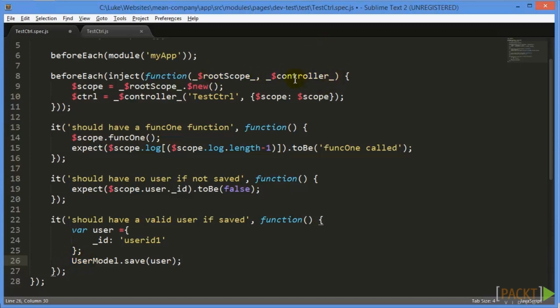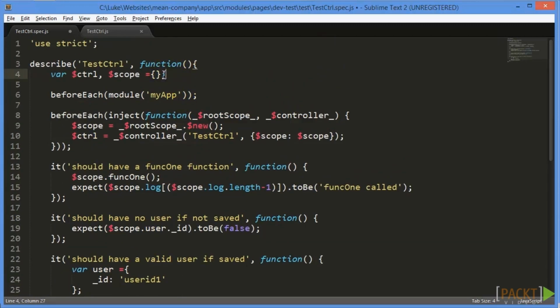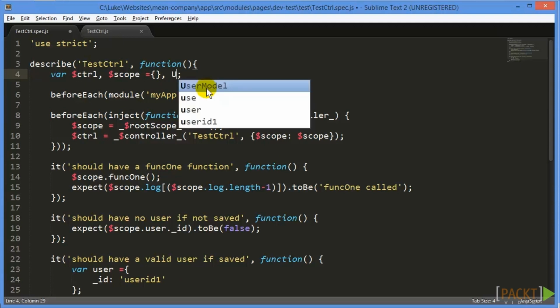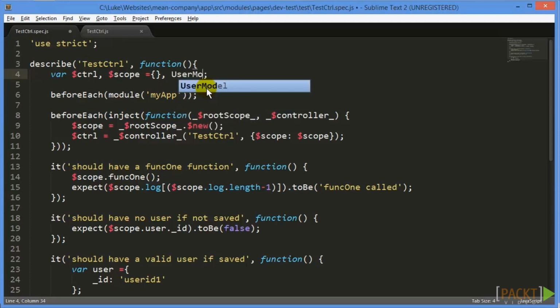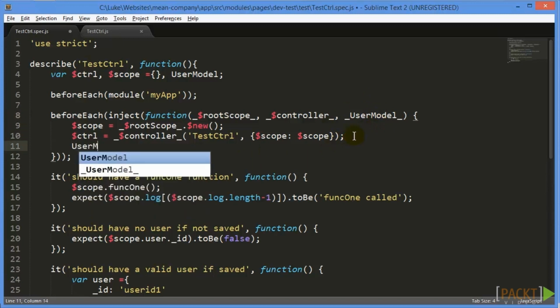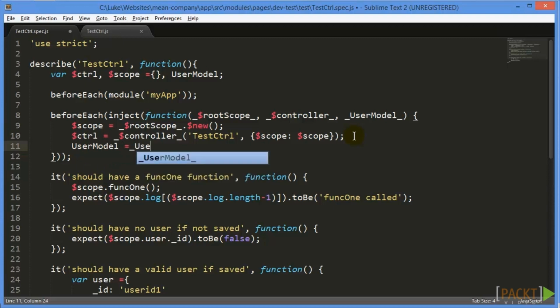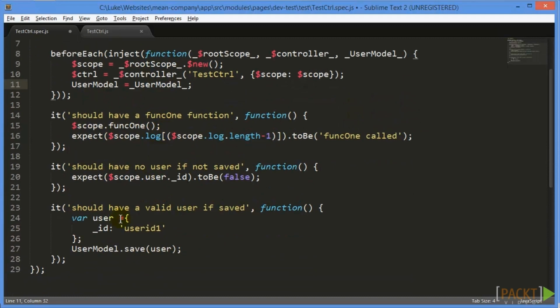We see up here we're injecting certain things. So we're going to create a new variable for user model, and following the same syntax, the default is to put underscores for the injection and then set the variable we declared above to that, and that should give us access to that module.